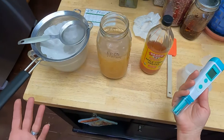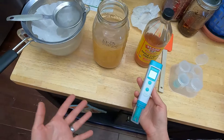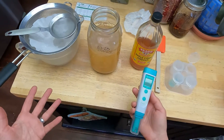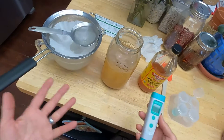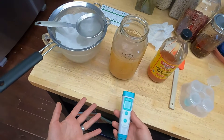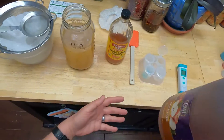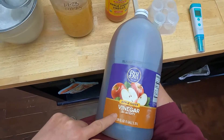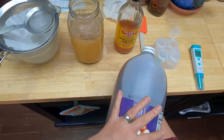The really fun part of this experiment is that I happen to have a pH meter because of my other job — I have a commercial kitchen where I make jams, jellies, and other products. I also have a degree in biology. I thought it would be really fun to measure the pH of our apple scrap vinegar along with commercial apple cider vinegar, which has been standardized to five percent acidity.